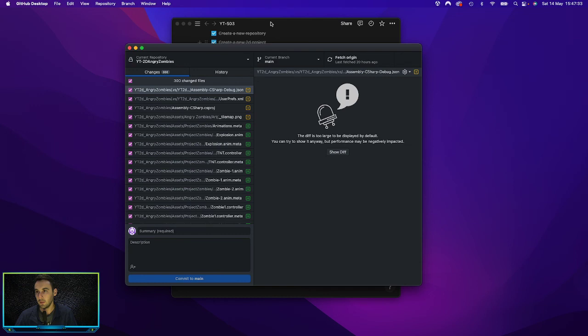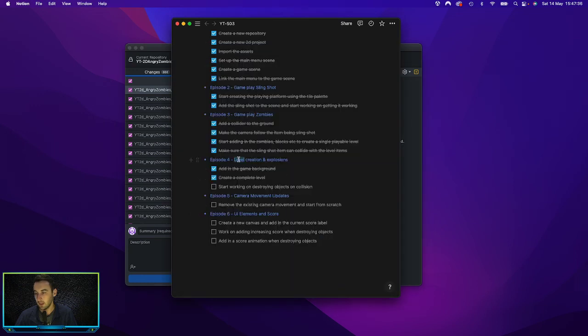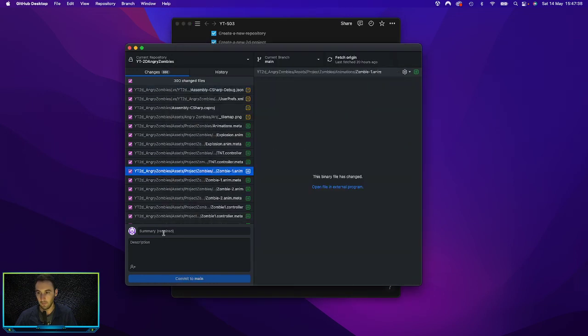So let's see, what do we do today? We did level creation and explosion, so I'll go ahead and commit that. So created a simple level and started working on exploding our TNT blocks when hit.